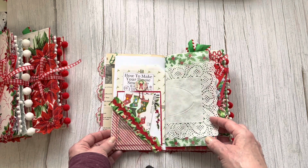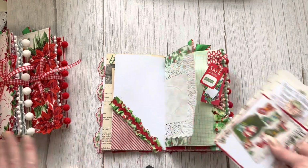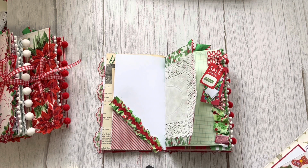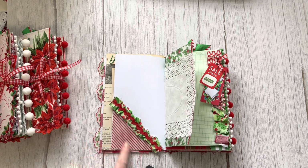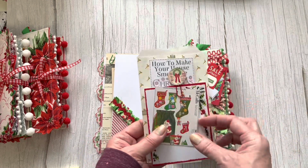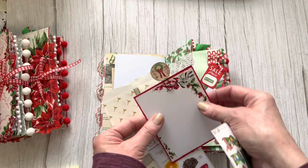So lots of trim here. This is a vellum pocket, and actually all of these hankies I have scanned, and I'm going to have them in my shop if you want to purchase them to use in your own journals. I like printing them on vellum because I really like that transparent look, but they look wonderful if you printed it on cardstock to make a cover or just on regular printer paper as a regular sheet throughout.